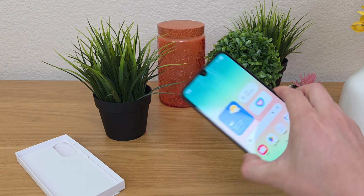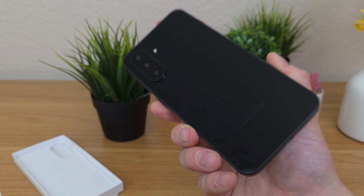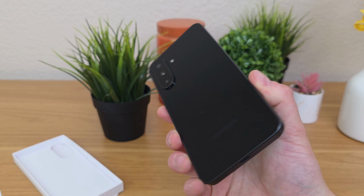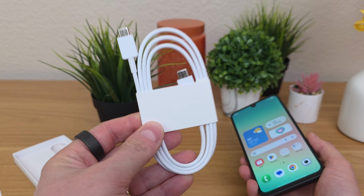And the maximum charging speed of this device is 25 watts. So keep in mind, if you want to actually recharge this phone at that full speed, you are going to have to use a 25 watt USB wall adapter paired up with this cable.